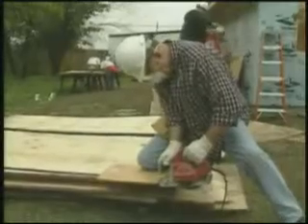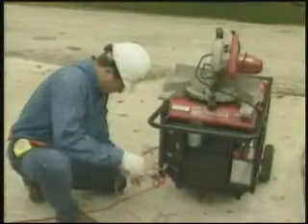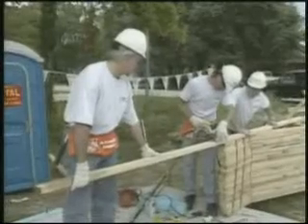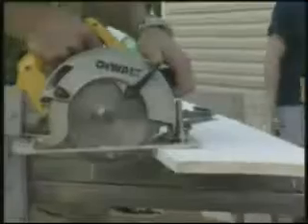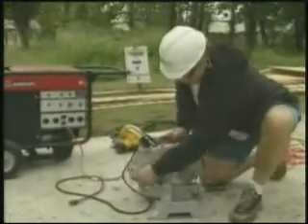Make sure that what you are cutting is properly supported and that your power saw is properly adjusted and tightened. Inspect cords to make sure they are in good condition. Always use grounded outlets. Make sure the blade is clear before starting the saw. A jarring kick can occur if the blade is touching the wood when you power it on. Never reach under material being cut. Always unplug saws and other power tools when changing or adjusting blades.